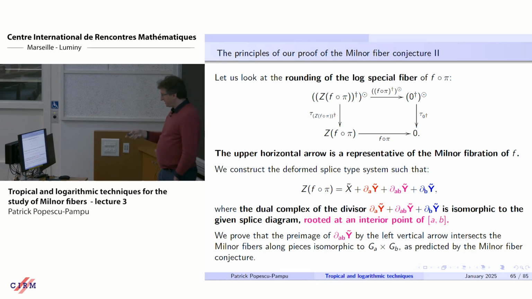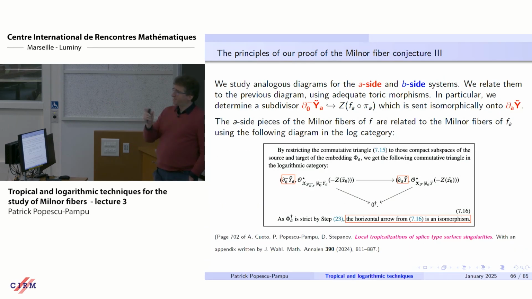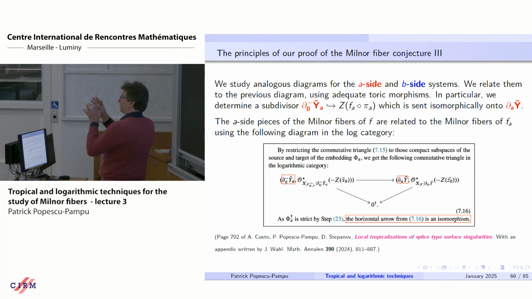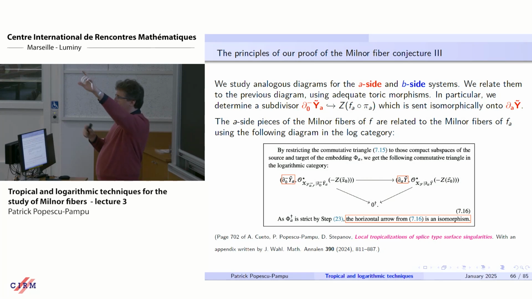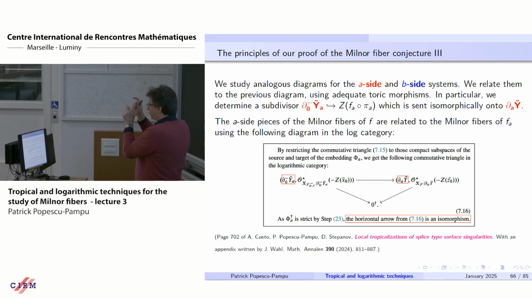And what happens is there, in fact, the deformation is a little different, because for the starting singularity, we deform in a way adapted to that central edge. And on A and B sides, we deform in a way adapted to an arrow. So you see, each deformation, each smoothing is adapted to looking at a precise part inside.